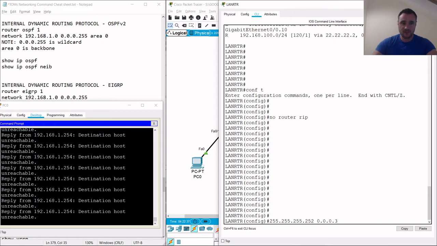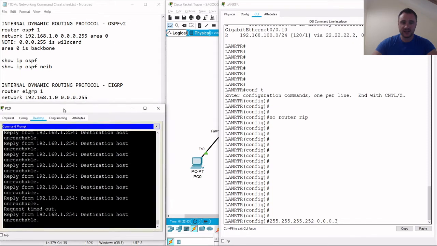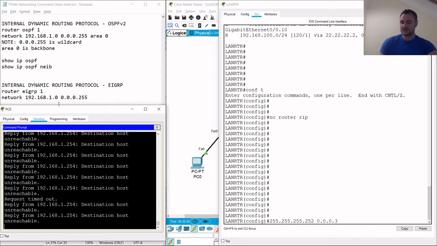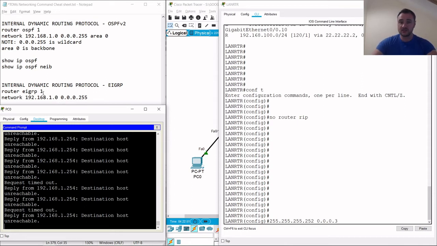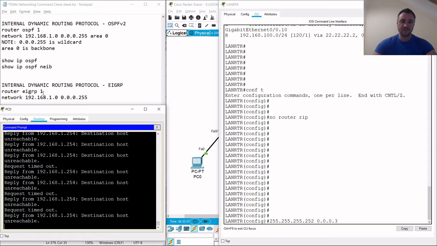In the first command to activate OSPF, router ospf 1, this is called a process ID, and it only identifies the process. Whereas within EIGRP, this 1 is called an autonomous system number. It's actually used within the calculations of EIGRP, and that needs to remain the same.